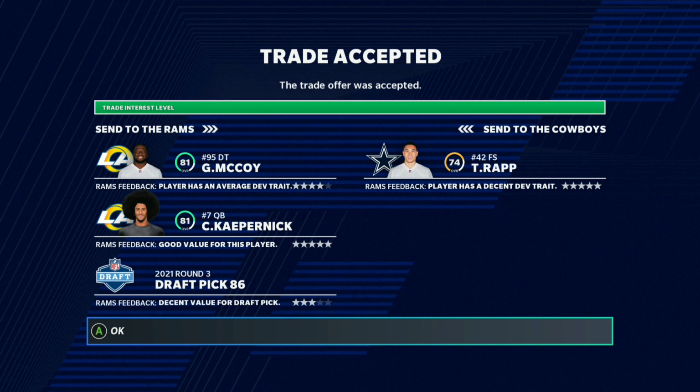So you're trading away a free agent, Gerald McCoy, a free agent, Colin Kaepernick, and a third-round pick for a rookie, 21-year-old hidden development. His hidden development is star, free safety from the LA Rams. And you're basically trading a third-round pick for something that you can get better than the draft. In the draft, you'll probably get a 76 overall normal development free safety in the first round. So getting a hidden development 74 overall free safety, Taylor Rapp from the LA Rams is a really big deal.